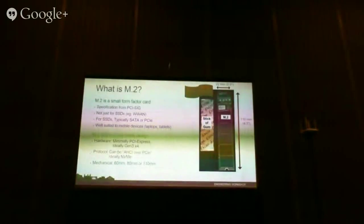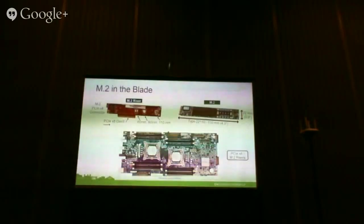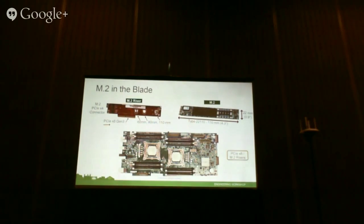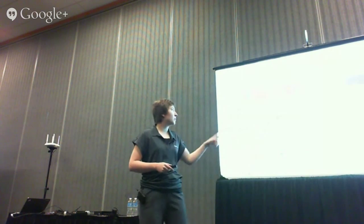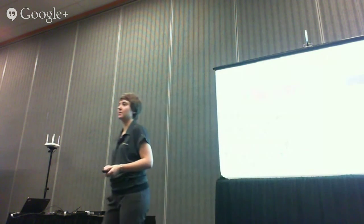So this is basically what an M.2 module is. What does it look like in the server? Well, here we've got our same M.2 module. First, plug it into an M.2 riser board. It takes M.2 on the other side. This is where we support any of the lights. We can pass it down here at 110. And then we have four spots that we can plug the drives into. So we can have up to 8 M.2.